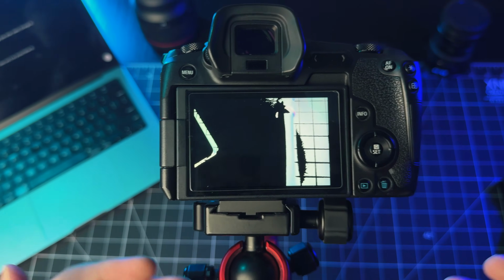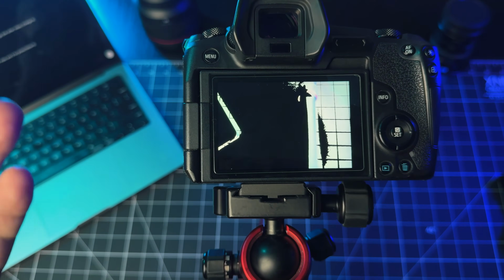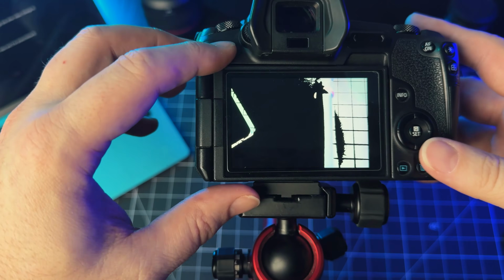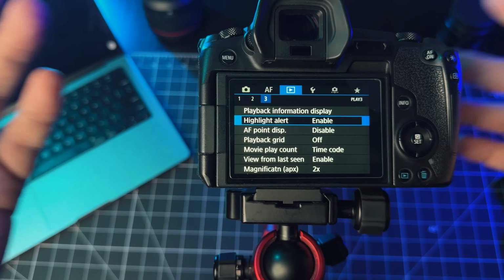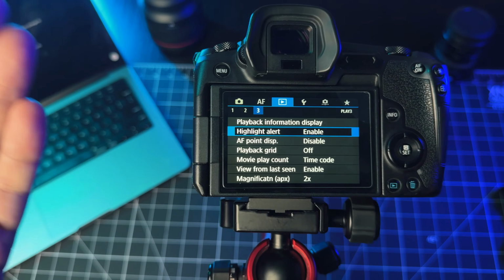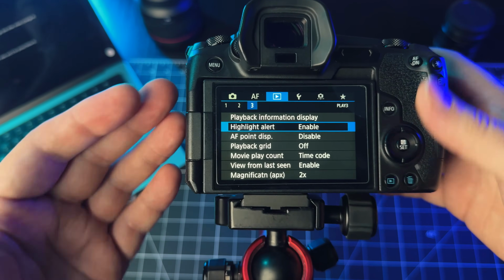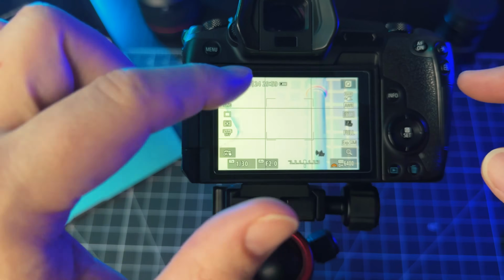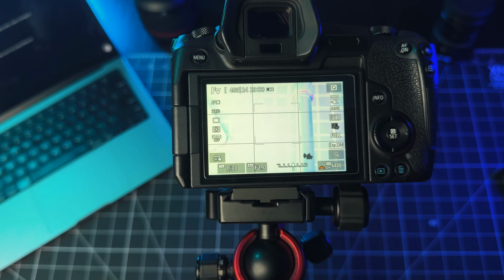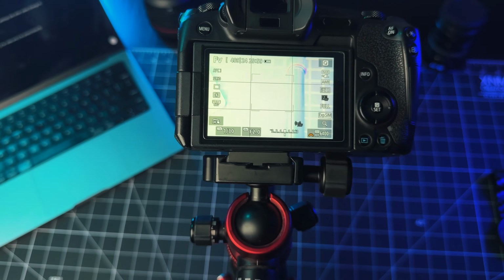So if you're shooting outdoors on the beach or weddings outdoors, you can just check your photos, and if it starts blinking, you've clipped, and you can go and readjust your exposure. But like I said before, it would be so much better, Canon, please, if you're listening, give us live highlight alert so we can see the overexposure in the viewfinder as we're shooting. That would be so much handier. Anyway, that is that. All right, there you go.